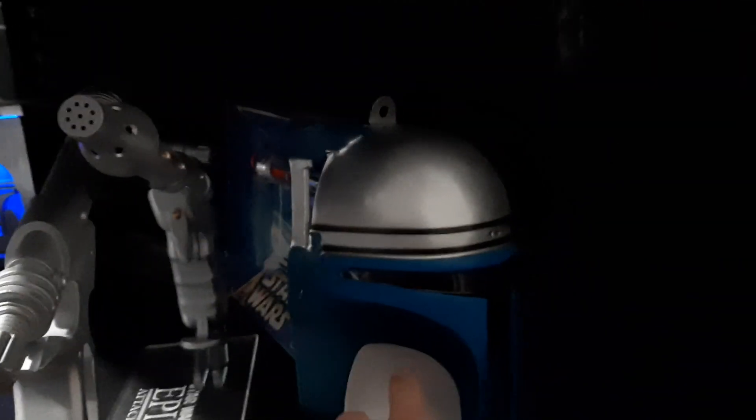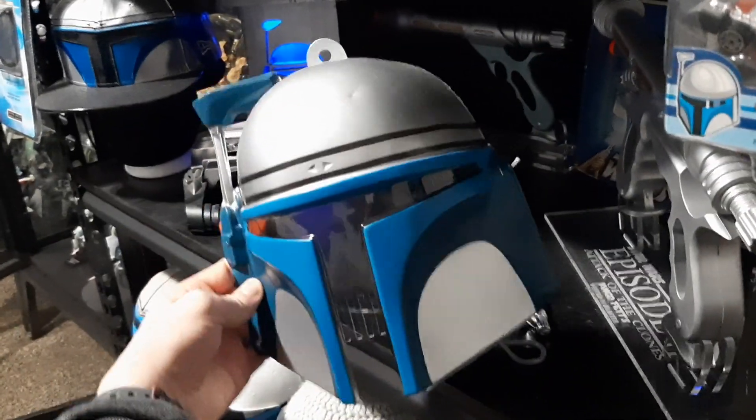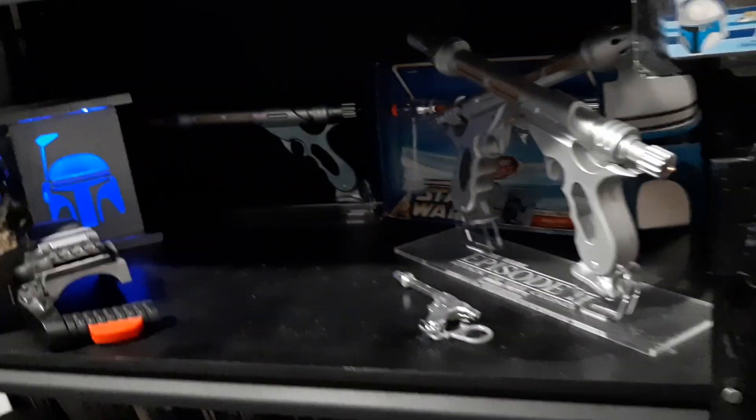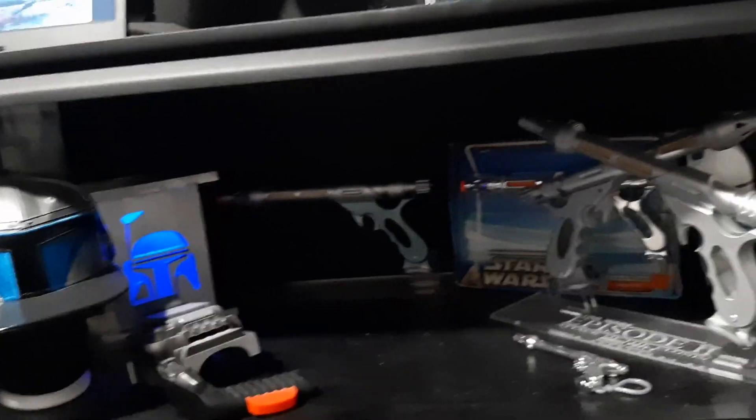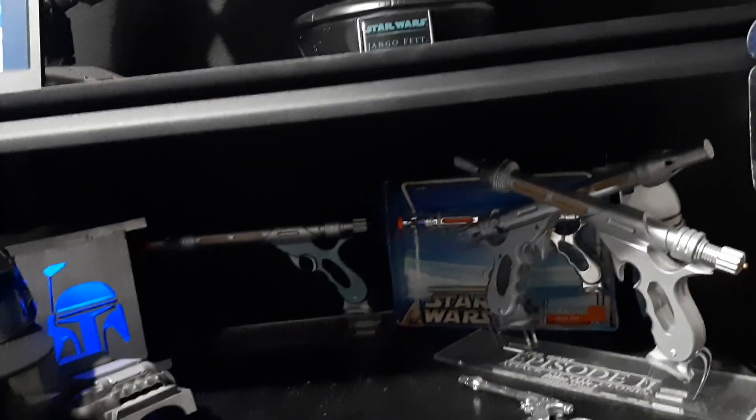You'll see a lot of these in my collection — these are new. I got a lot of the Jango Fett Halloween costumes, the Rubies ones. As a little kid I always wanted to be Jango Fett for Halloween, and I was once. I spent a lot of time looking at the Halloween costumes growing up. So now, as an adult, I'm slowly collecting the costumes — I think I still need two more of them.